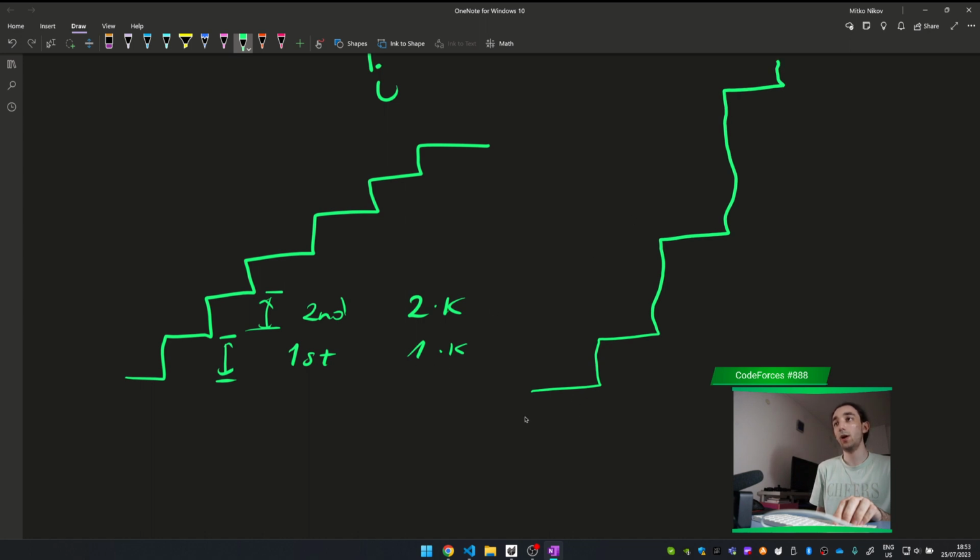I don't know why it wouldn't be like this, but I thought there was some trick. When you say the ith step has a height, you don't mean the height from the start to where the ith step belongs. It's just confusing. You could have said the ith step has a height of k.